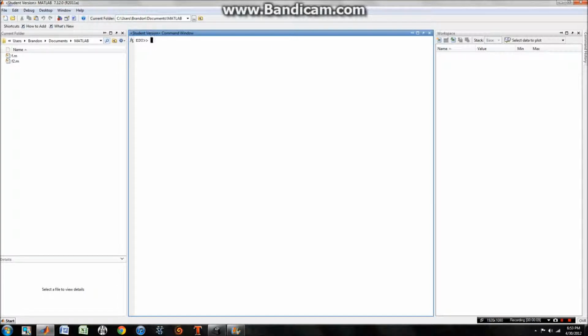So the first thing I want to go over is using the expand function, which is part of the symbolic toolbox. The way you access the symbolic toolbox is you type in syms and then the variable that you want to set. So I'm just going to set my variable to the letter S. You can do multiple ones and you separate them by spaces, but I'm just going to do the letter S. And what this does, you can see over here, it sets it to a 1 by 1 symbol, so that you can basically just use the letter S as a variable.